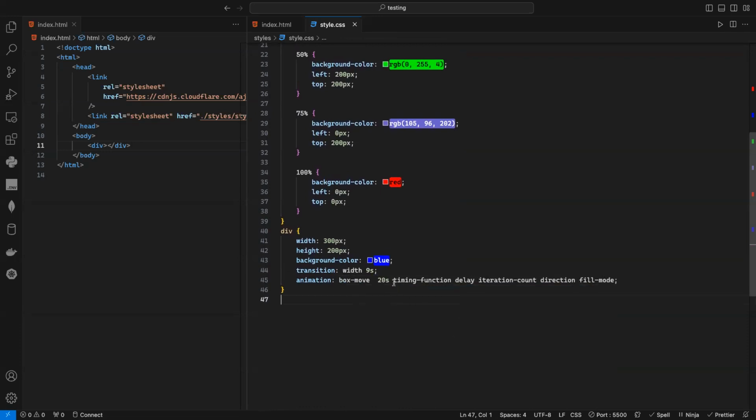Time function, I will not add it. So ease in, ease out, stuff like that. I don't want to do it. Delay, I don't want to do it. But if I don't specify everything, I cannot write it this way. So I need to remove all of those actually. Yeah, but delay, I need to do it actually. Time function. Let's remove this one and add time function. I have no other choice. So maybe ease-in, ease-out. For example, delay, I want it to be 3 seconds. And the iteration count, I want it to be 10 times. Direction, I don't care. Fill mode, I don't care. I'm just going to specify this one.